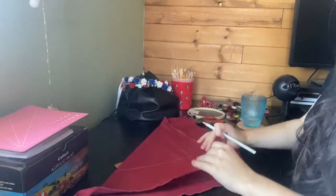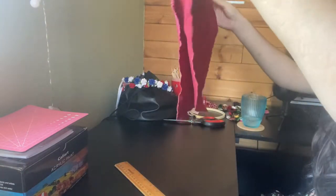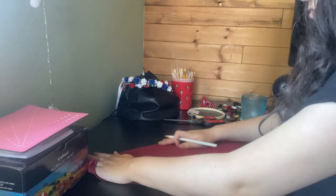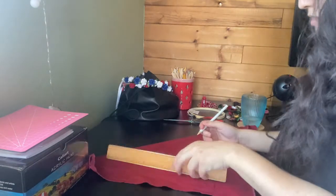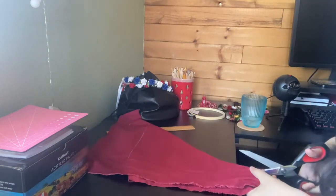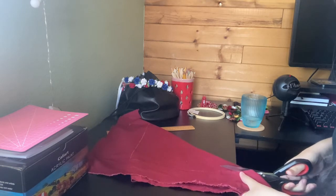So then I made a triangle here, making sure that the sides that I measured are facing me, and then I measured to make sure that I had the 12 inches, just in case. Then I cut it. This was just a shortcut — you are free to also make a square and just cut it that way. But this seemed easier for me, so I just did it this way.